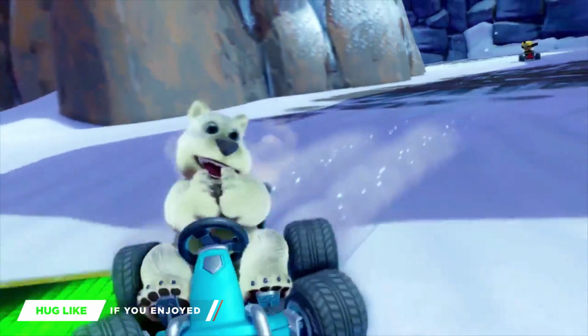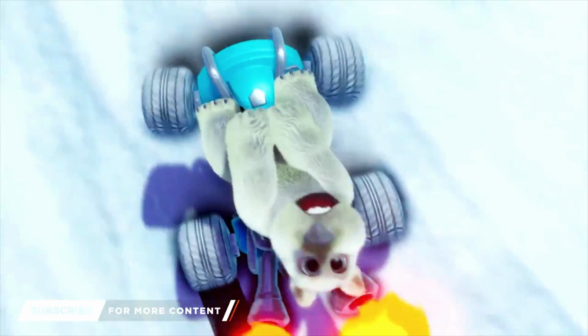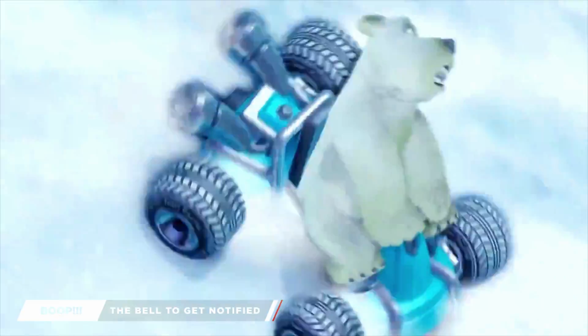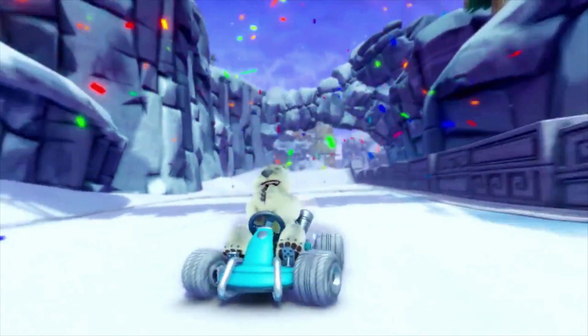over the last week we haven't really had any brand new Nitro-Fueled information since we last got the Coco Bandicoot trailer. Well, in the last couple of days we got a brand new Polar character trailer which we weren't really expecting. I think a lot of people thought we'd be getting a Cortex trailer, but no, we got a brand new Polar trailer, and well, there isn't really anything new here.